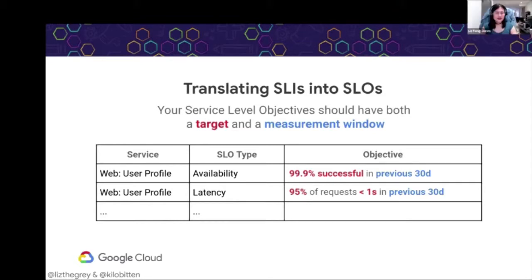The other thing that I think is interesting here is this idea of decoupling the threshold that we used. For instance, saying a request is successful if it's an HTTP 200. Okay, what about 403s? What about 500s? And decoupling that from the aggregate view of how many requests we expect to succeed.